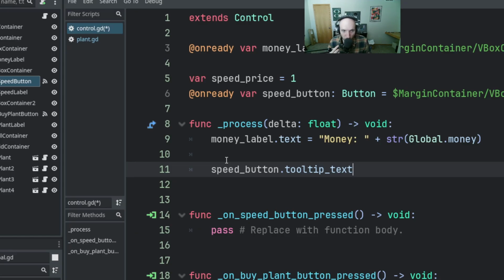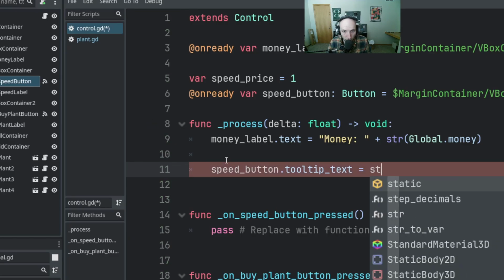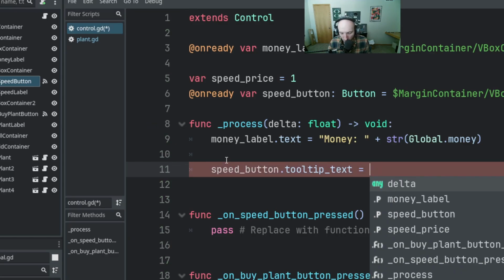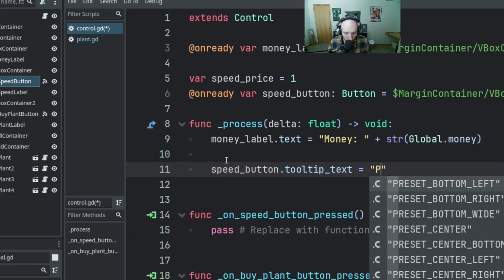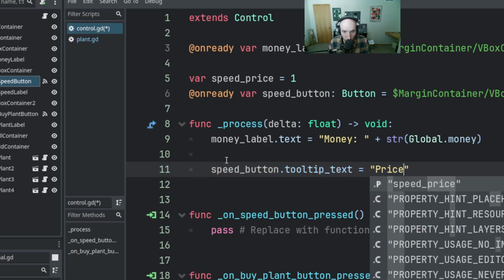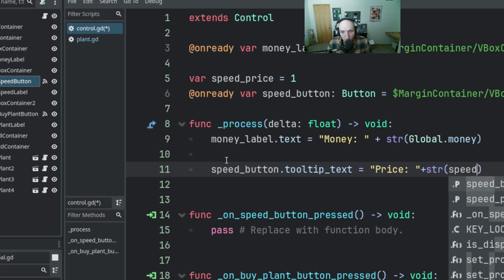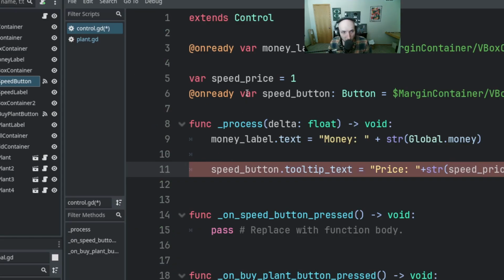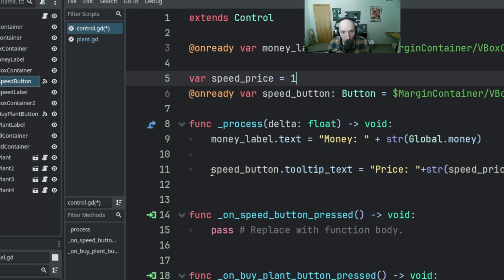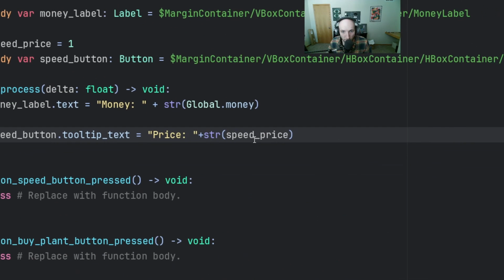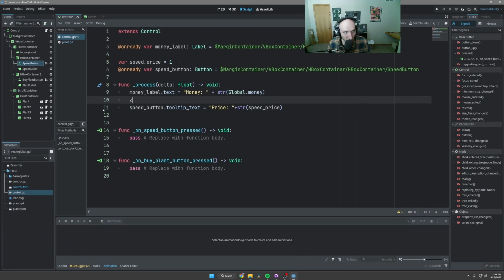And we're going to make the tooltip text say, sorry, we're going to say quotes price colon, and then outside the quotes a plus, and then inside of a string, speed price. So we're taking this speed price variable and we're saying, hey, inside the tooltip, make it say price, speed price.